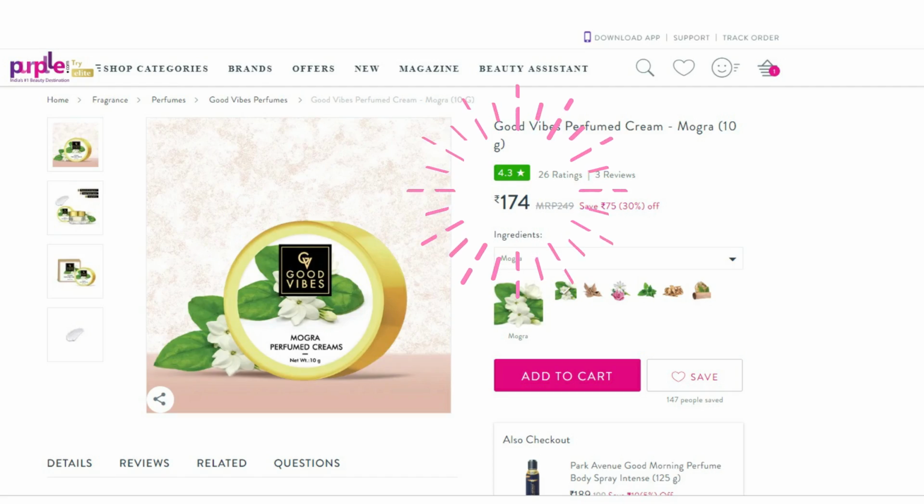Number two, this is most fit for those people, for example, if you're extremely sporty, if you play a lot of sports, if you sweat a lot in the summer season, and if a deodorant is not enough for you, that is when you can use it. Just use a little bit. Use it right after your bath, otherwise your skin will not be able to absorb it, and if you're sweating too much, it will mix with the sweat and you don't want that fragrance to come off. So use it right after your bath and use just a little bit only on your pulse points, and that should be enough. And yes guys, that's all I wanted to share in today's video.